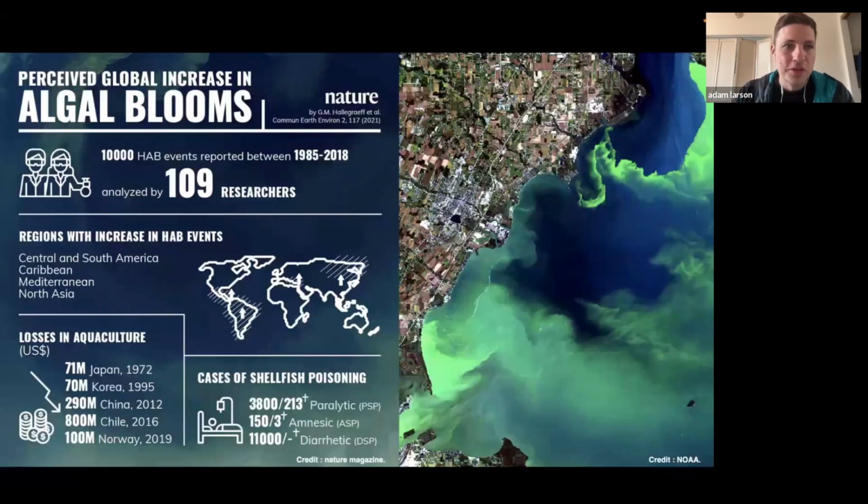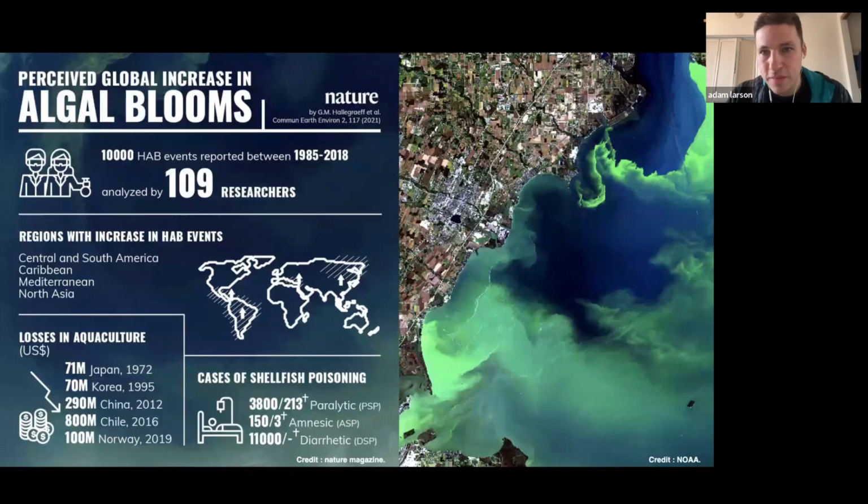And going back to algal blooms, if you're not familiar, these are a huge problem that are only becoming more massive. These are when an algae, either directly, through creating a toxin, which a lot of these algae do, or by just sucking all the oxygen out of the water, can be a huge problem. In an economic sense, they can really devastate aquaculture.